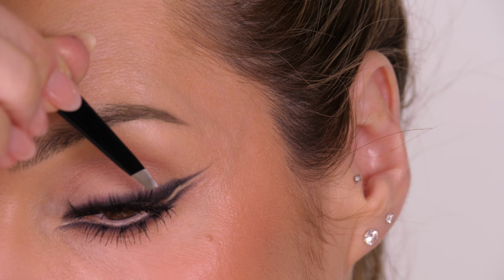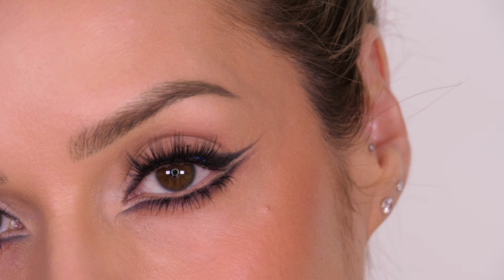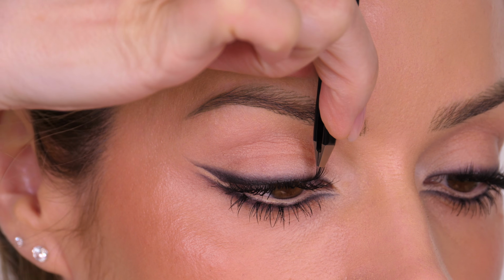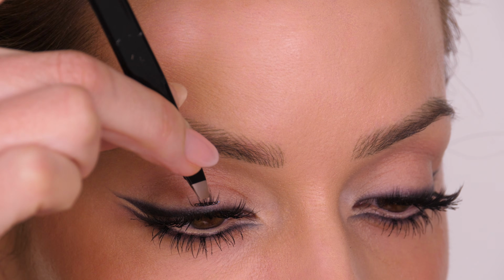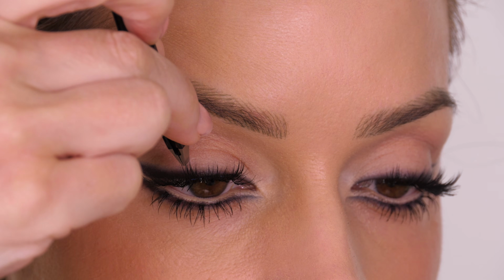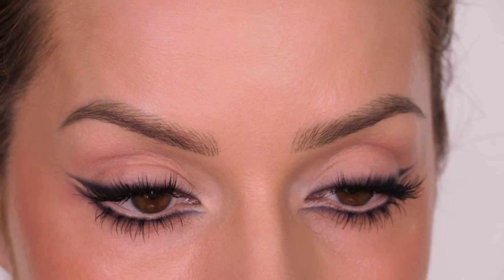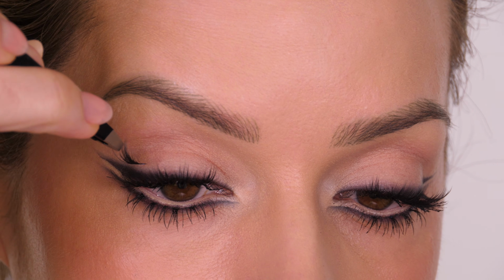They have been designed to be used underneath your top lashes and therefore would look less intense because they've got further to travel up. They look a bit more intense when they sit on top of your eyelashes, but you can also use a 7-day glue with these, so you can use these types of lashes on holiday. I've specifically chosen this style and to use them on top of my eyelashes because I want them to look a bit thicker and a bit more intense. It's more befitting of that look that we saw during that era on the actresses.